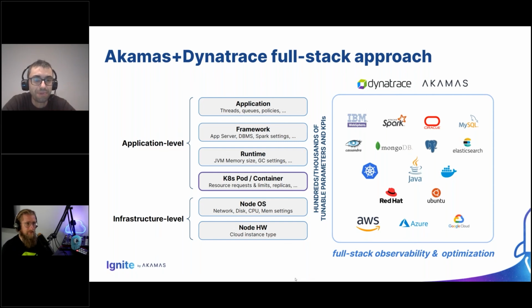Stefano, I have another one, and I'll skip another, which I will come back to later, but this one is kind of related. What options are there for unknown Kubernetes panic, stress scenarios in terms of network bandwidth and resource utilization? I think this is a little bit tricky, but do we want to take it? So the question is, how to manage unknown Kubernetes panic, stress scenarios in terms of network bandwidth and resource utilization.